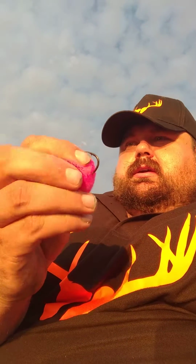So over here I'm gonna try a little concoction that I came up with last year for fishing down at the dam. You can make these yourself. They look like an egg sack. You can put a nice circle hook in there, glue it to it, and you can put some kind of a scent on it. They do float pretty decent, but you're going to have to use 2 or 3 floaters, but they stay puffed out really good in the water.